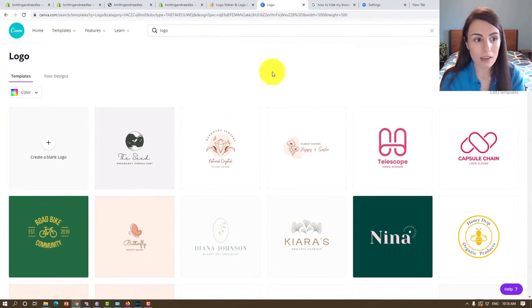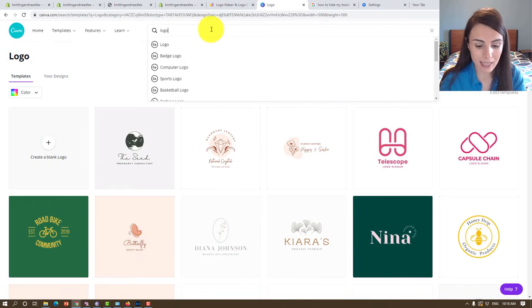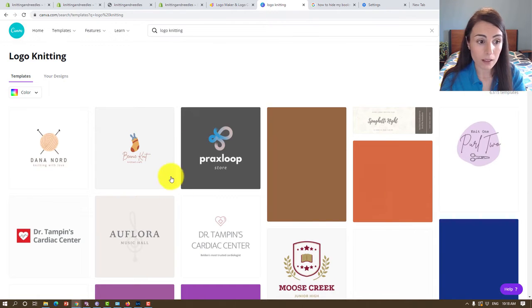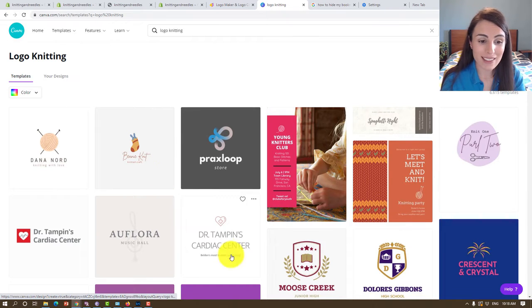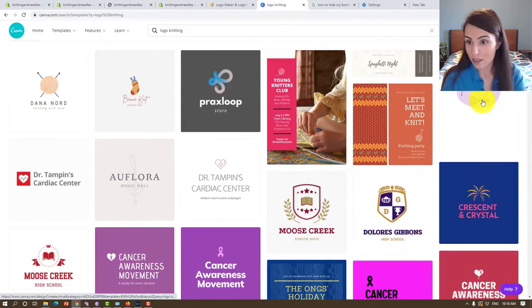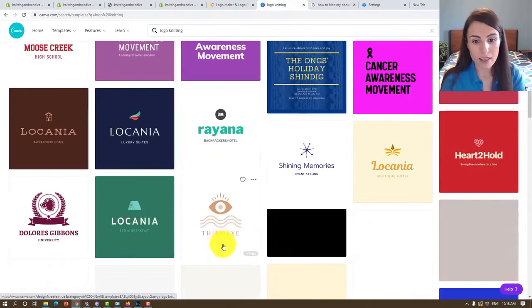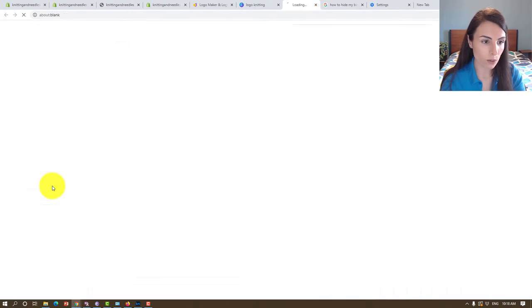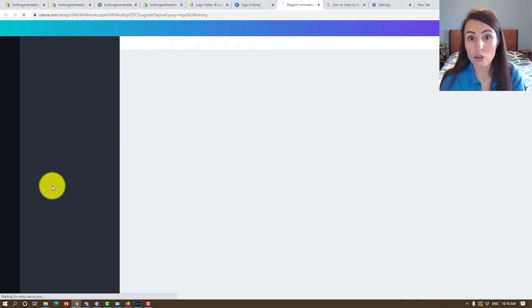Let me see if there is actually something that's related to knitting. So as you can see, there are many things related to knitting. Maybe this one, or this one, or maybe this one. They are very nice. I'm going to pick simply this one, and I'm going to modify it.